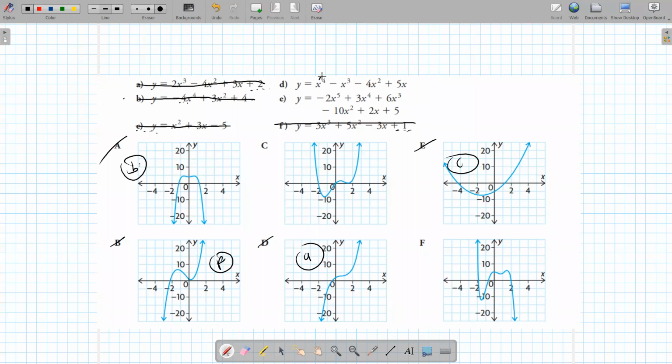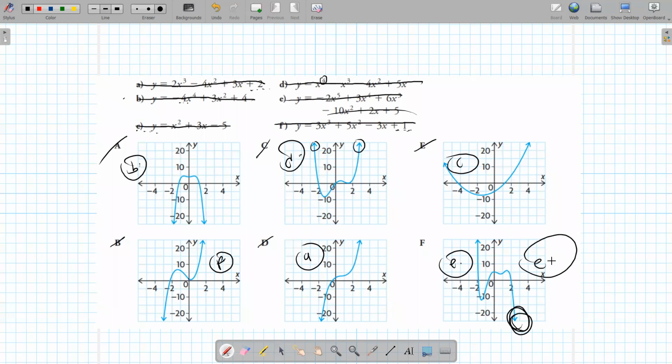It's even, right? Even means the end behaviors have to be the same and it's opening upwards. So now think about it. Is D C? D has to be C, right? Because degree 4 means the end behaviors are the same and it's opening up. So D must be this one. That means through the power of elimination, F is E. Another way to look at this is it's negative, yeah, this is negative here. And it's odd. This is odd because the end behaviors are different. So this must be E, okay? F must be E and you're done.